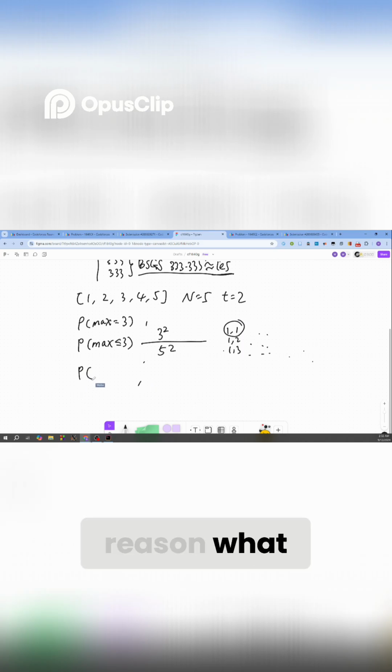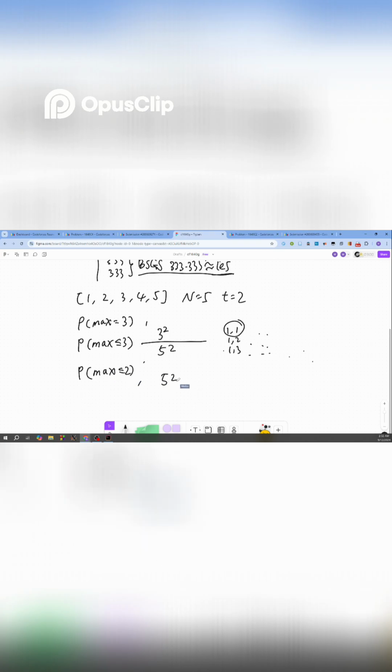Same reason: what is the probability of the max being less than or equal to 2? We have 2 squared over 5 squared.